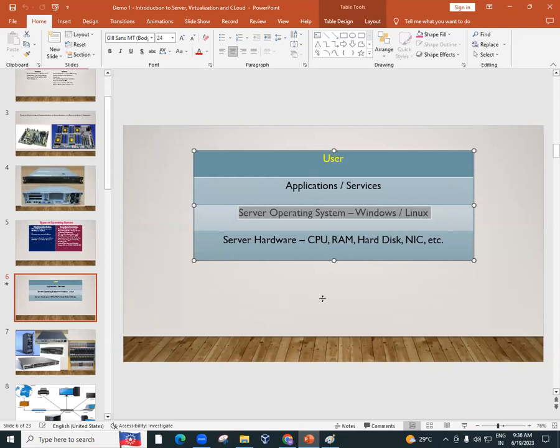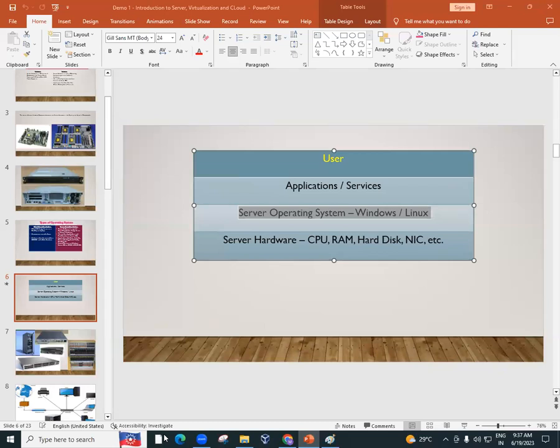Got it? I hope these 2 points are very clear now. An application is running on a server OS. We are connecting to an application here, and this application is running on the server operating system. Now, one more very easy question. Can you please tell me, without hardware, can we run any operating system? Let us say you are using Windows 10. Can we run Windows 10 if there is no hardware available, like there is no laptop available, or suppose a laptop is available, but inside the laptop there is no processor, or no RAM, or no hard disk? Is it possible for us to run any operating system without hardware? The answer is no.